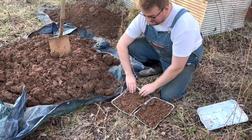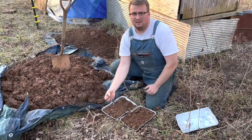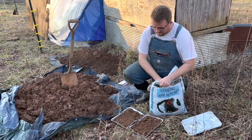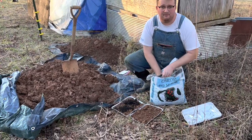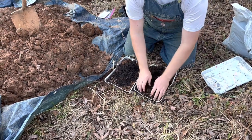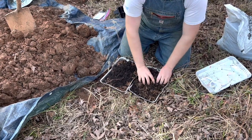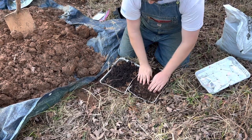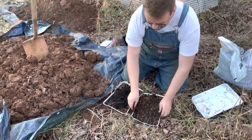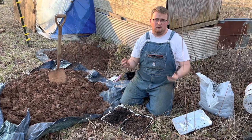This topsoil has a good mixture of clay and sand in it — a lot of sand — and that's going to be really good so it can get some good drainage and not overdo these seeds. What I like to do when starting seeds is add a few handfuls of compost on top and really mix it in well. This is a good way to retain some moisture that the sand is going to let pass through. The reason we punched holes in the bottom of the tin pan is to allow water to pass through so the seeds — and eventually the seedlings — are not sitting in pure water, which will kill them, rot them out.